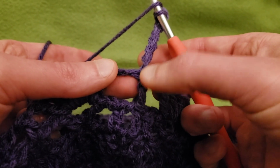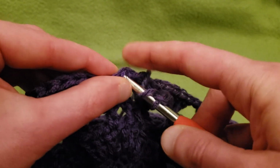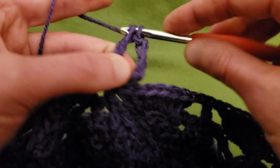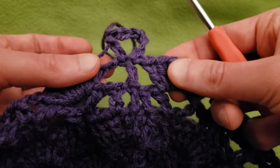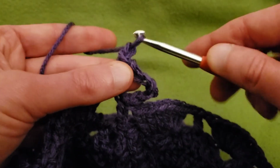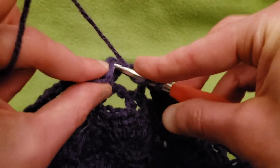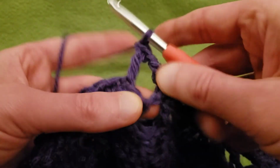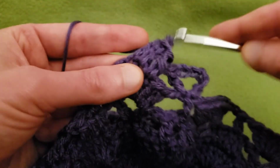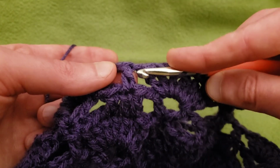And then double crochet into that same stitch where we joined, right into there. Ta-da! It's a thing of beauty. All right, so moving right along, going to chain 1 and skip the first 2 doubles and 3 doubles into the next 3 stitches. 1, 2, and 3. Chain 1. And then into the solitary double crochet, chain 3, double crochet.